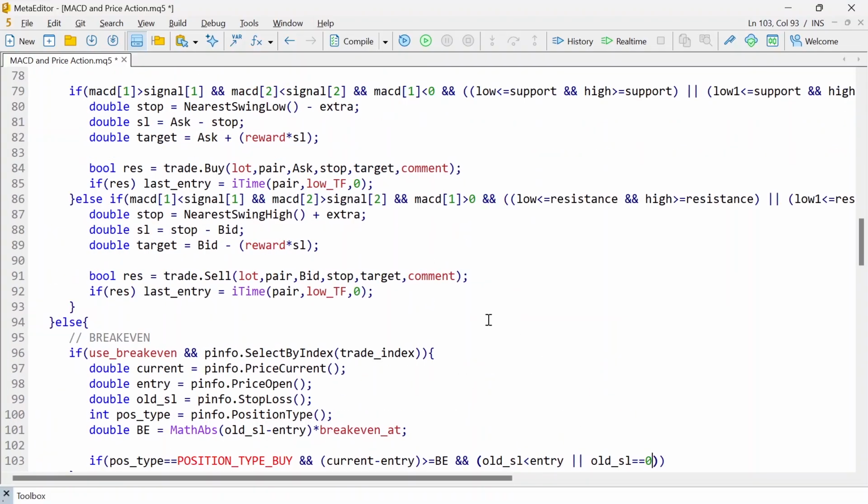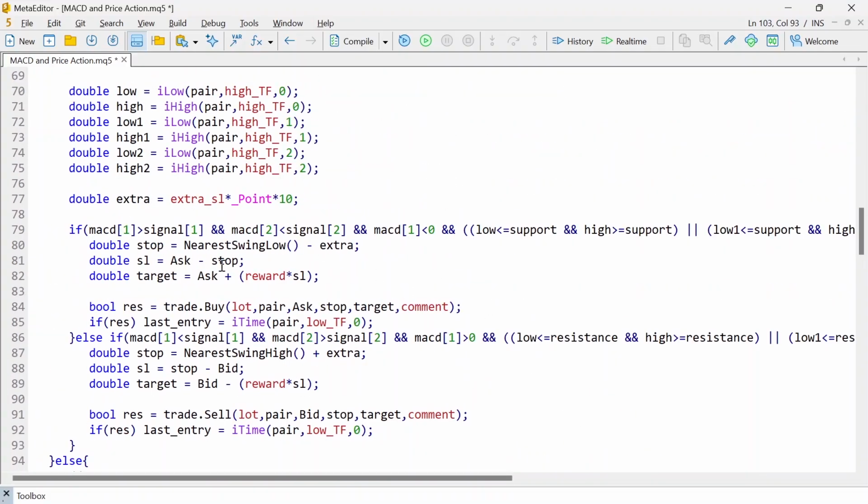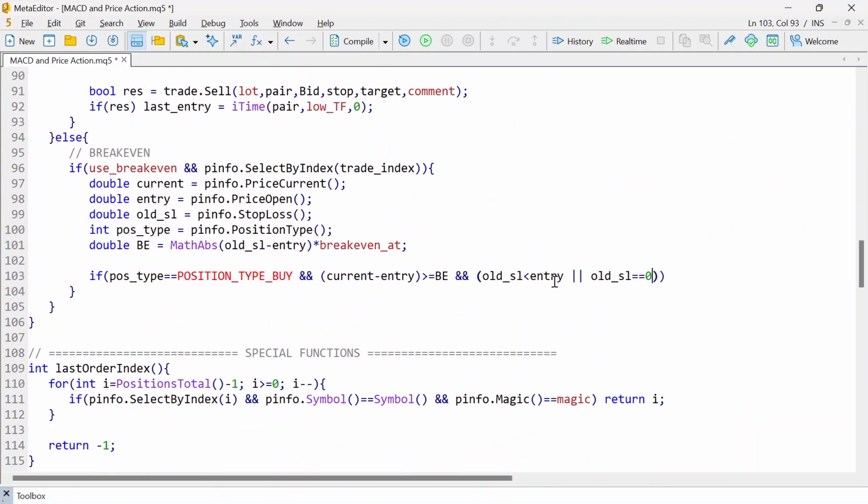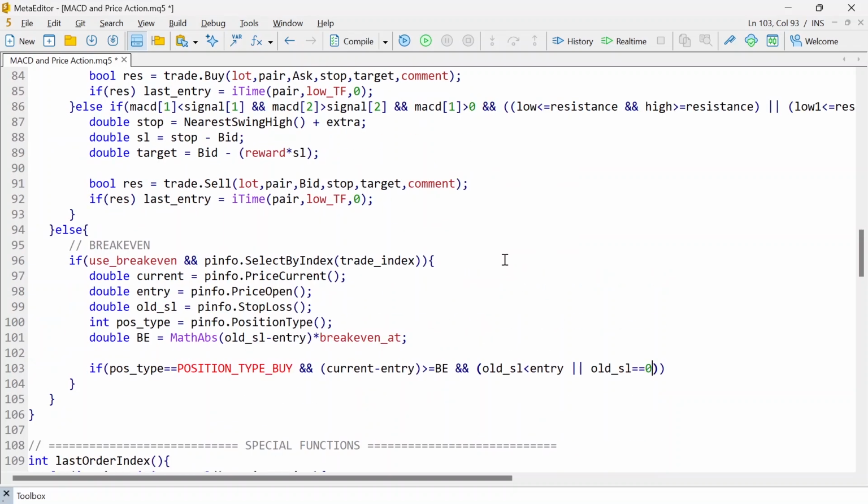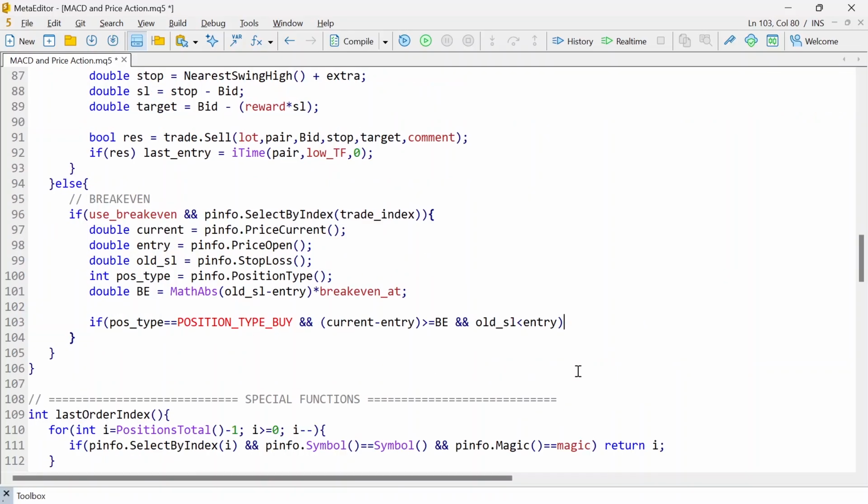But of course, we are sure that we assigned a stop loss, so it's not necessary. You might have to do this in a different project where the initial stop loss might be 0. In our case, we don't need that. We can just stick to this and it will work fine for us.